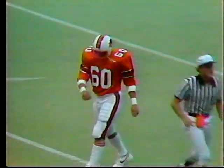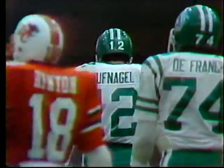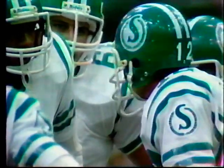Good protection from Hufnagel. Now it breaks down, and he's caught from behind by Rick Clausen. And the two Canadian defensive ends, Clausen and Nick Hempler, do some celebrating. The Riders secondary came right up on the line of scrimmage, and they're going to challenge those Saskatchewan receivers right now. Hufnagel got tremendous pressure and had nowhere to throw the ball. Rick Clausen beat the blocker and got in there. So it's second down, 17. Ball is back between the 38 and 39-yard lines.